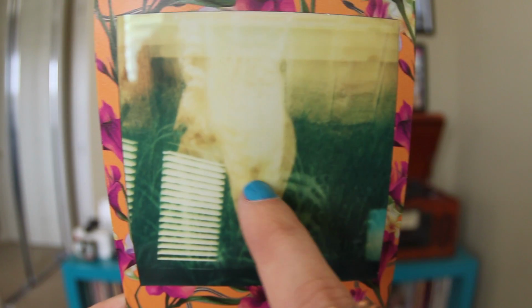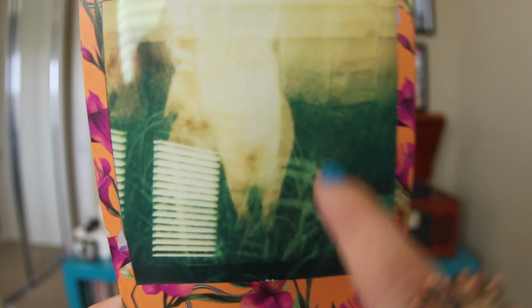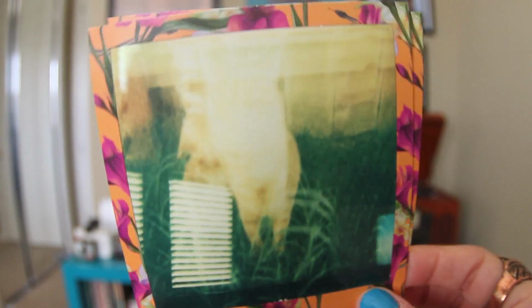Well, that happened, okay? The original picture was my cat, which you can't even tell, in the grass in the backyard. And when I peeked, I was indoors, and you can see the window and the TV. So that was permanently etched into existence. And then I tried again, and this is all that happened. Nothing. So it doesn't work.